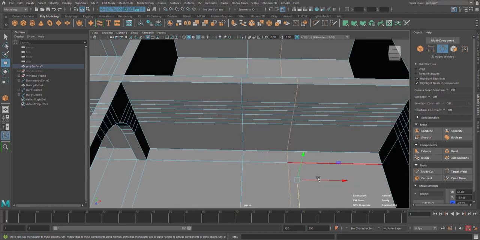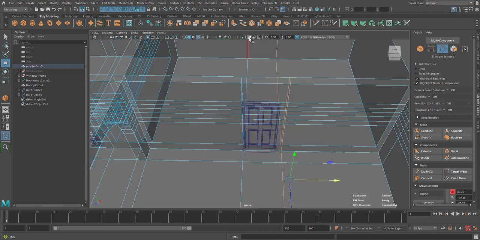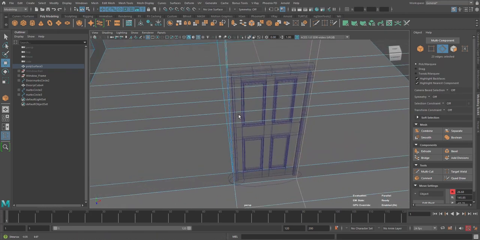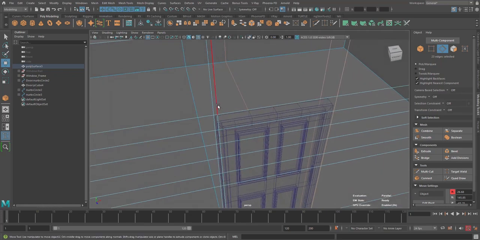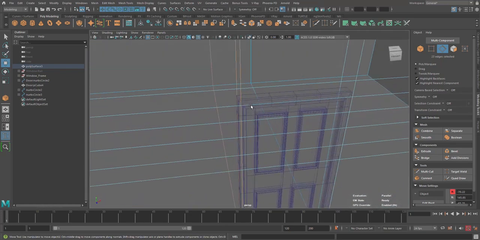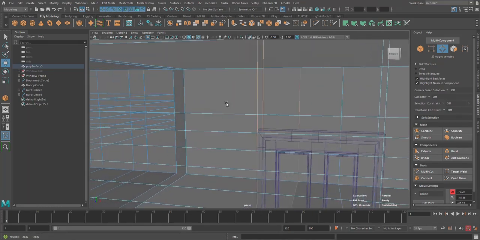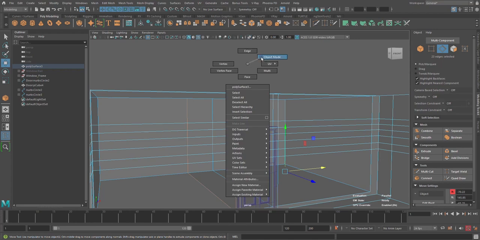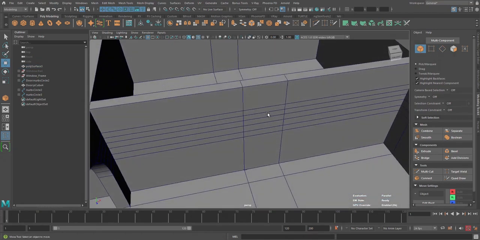Then turn on see-through mode so that I could see through my models. Okay, so that's fine. So finally, turn off see-through mode.